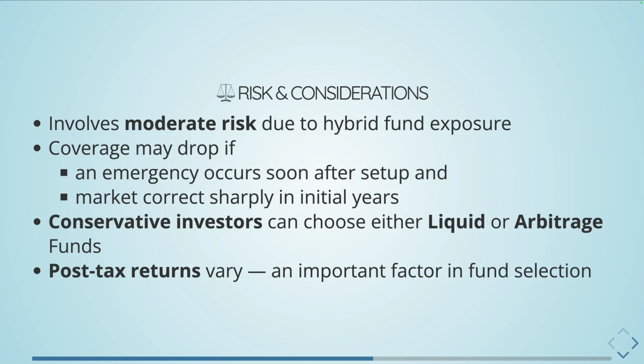And another important factor here is that the post-tax returns vary based on the fund category. So how the liquid funds and debt funds are taxed, and how the arbitrage or the hybrid funds are taxed, right? They are all slightly different and have an impact in choosing the funds, right?